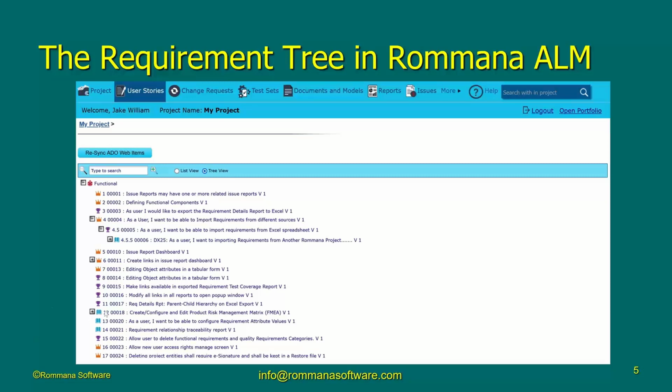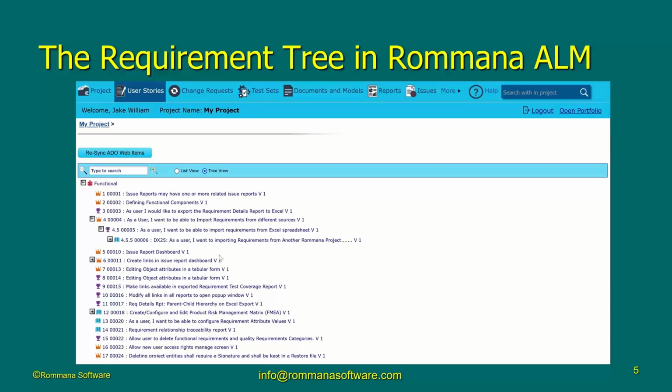As you can see here, a user story in Rommana ALM is allowed to have children of its own. So you can click on this plus sign, and it'll expand the children of this specific user story. This user story and this user story do not have children, as you can see.